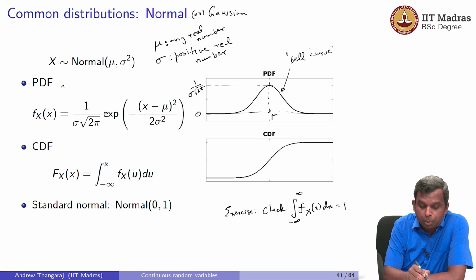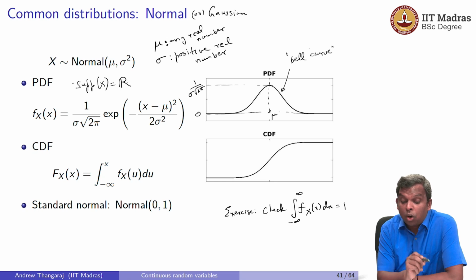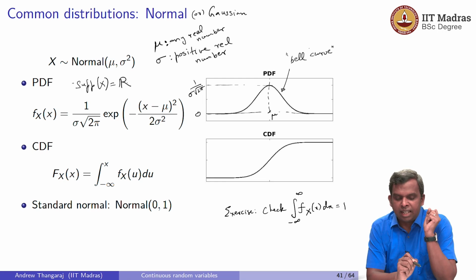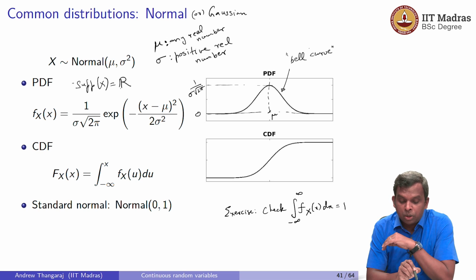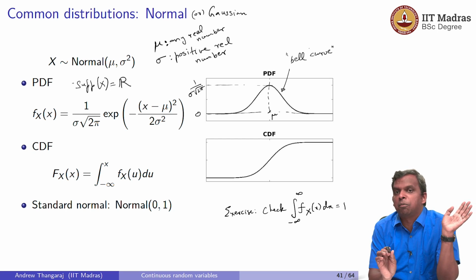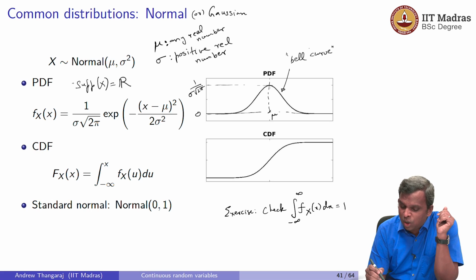So another thing to remember is the support of x is the entire real line. So a normal random variable can take any real value, from minus infinity to infinity. When I say take, I mean take values in any interval on the real line. There's no constraint, right? Remember, for the exponential, the support was only the positive values. Uniform, its support is between a and b. Normal is the entire real line. It's centered at mu. It's going to take values close to mu with higher probability, and as it goes to both sides, it's going to decrease, right? So that's something you can see.